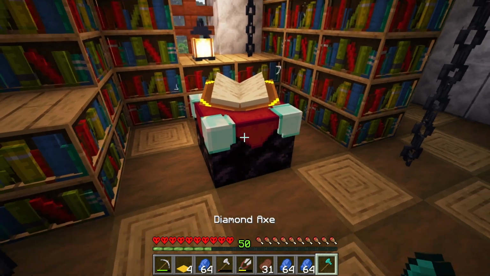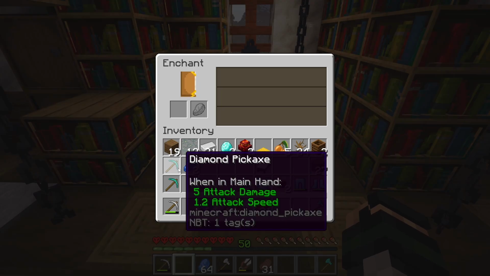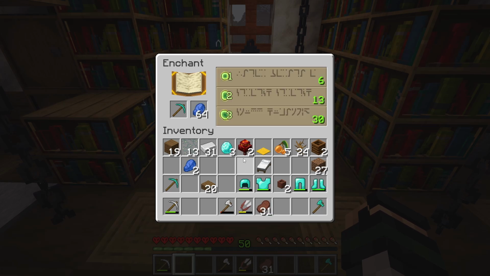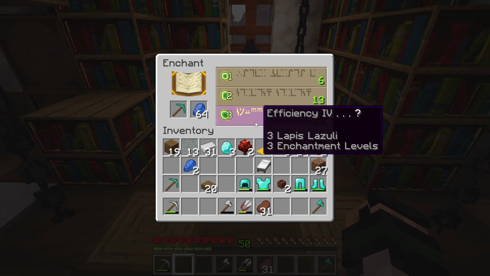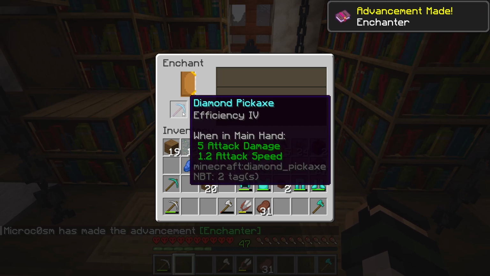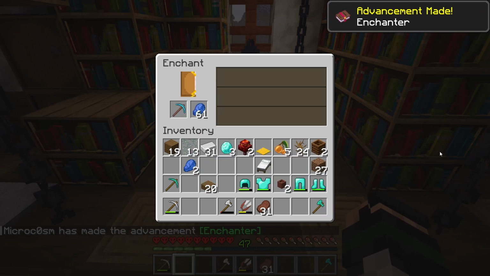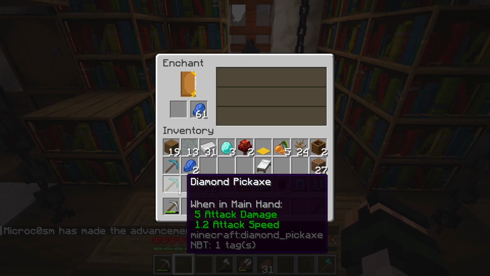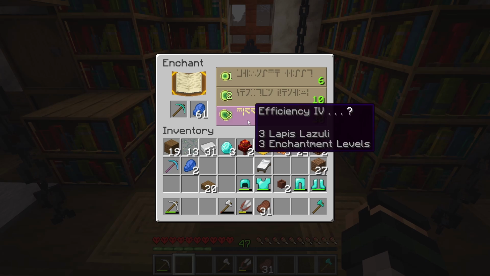Efficiency 4, now we have level 30s. So let's get a little bit of enchanting done. I am hoping for good things here. Maybe some silk touch, maybe some fortune 3. And we get bugger all. Just my luck. Well, I can try again. I've got another pick. Let's try this. Cross your fingers at home.